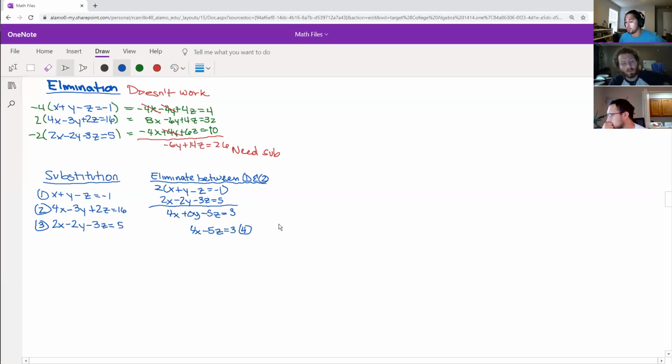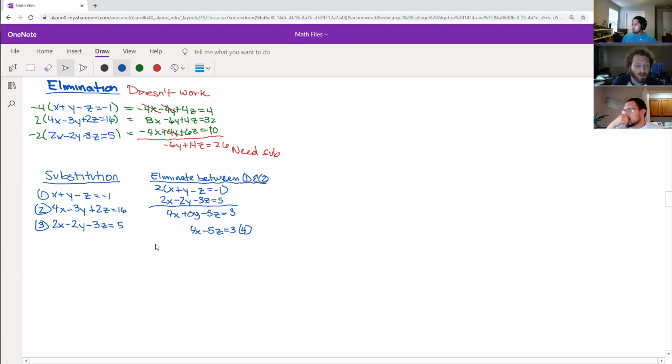All right. So at this point, I could solve for x or z, and I could plug it back into one of these other equations, right? I could solve this down to just an x variable and plug it back in over here. But do you see how that would leave me with a fraction in there? Let's try to avoid getting fractions, right? Because regardless of which one of these variables I solve for, I'm either going to have to divide by 4 or -5 to get this variable by itself. And none of the other numbers are divided evenly by 4 or 5. So I'm going to get fractions in there. So let's try to avoid fractions for right now. So I'm going to leave this 4 alone, right?